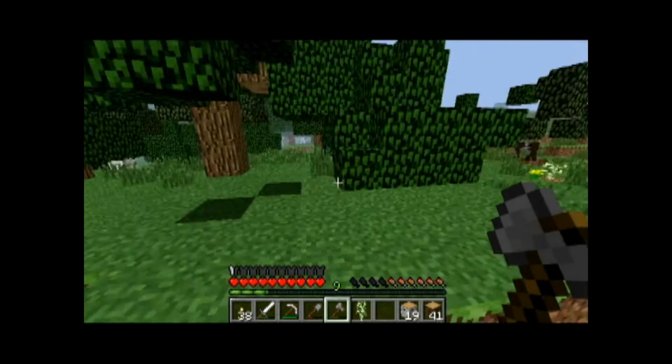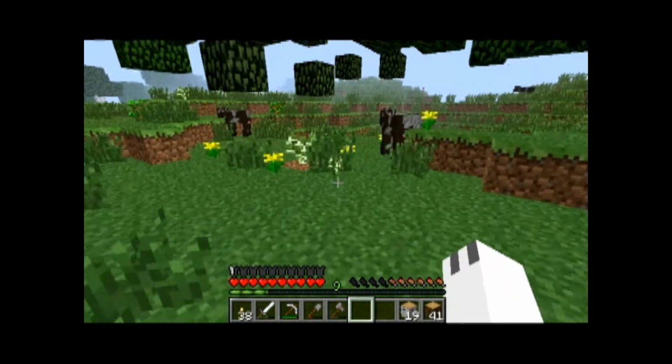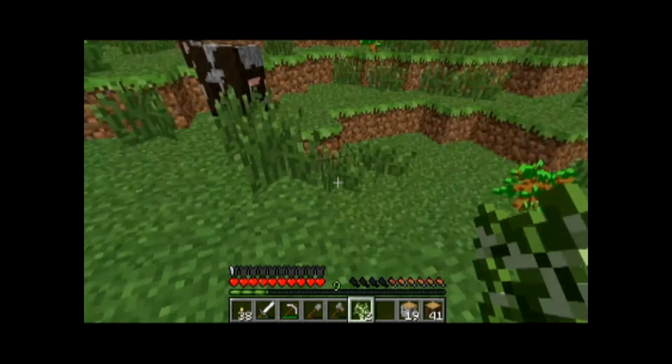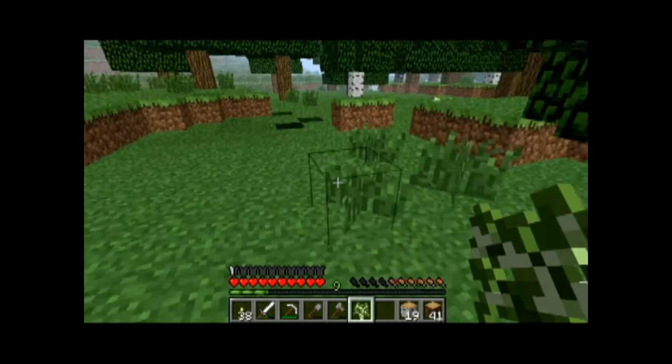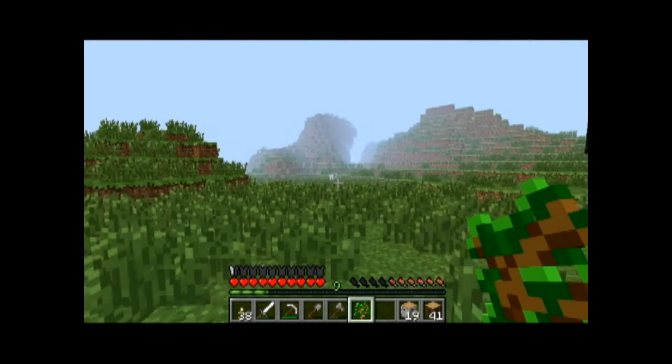Oh, hello. Plant. A few little saplings hanging around. Come in, go here. Doop. Doop. There we go. Hello, moo cows. Hello, sheep. God, that looks so foggy.